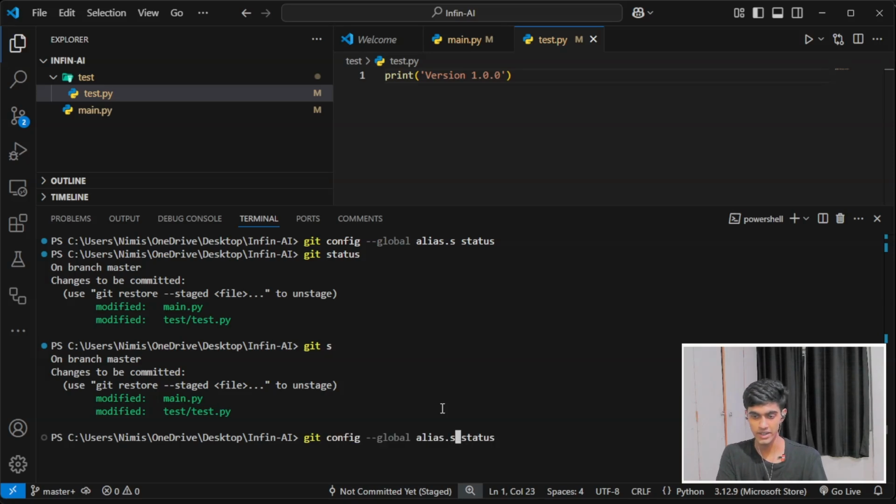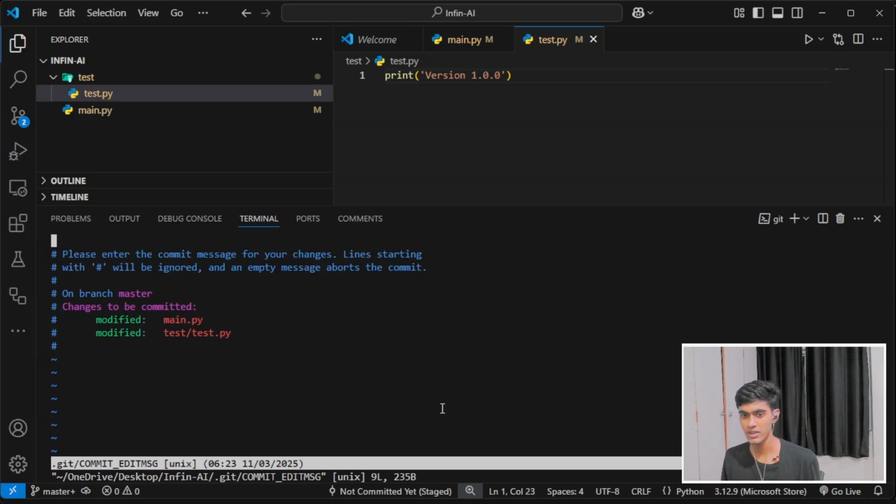If I'm writing git config --global alias.cm commit, now the alias for commit is set as cm. If I'm writing git cm, now over here you can see changes to be committed, like it is working fine.